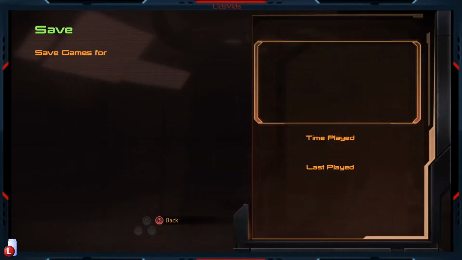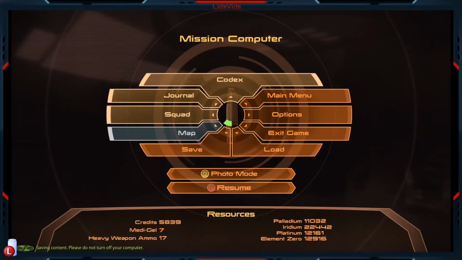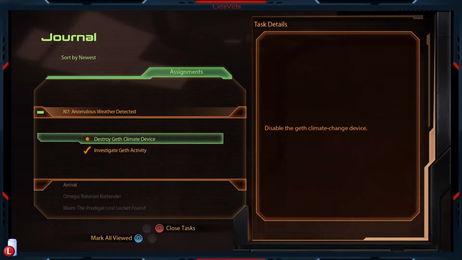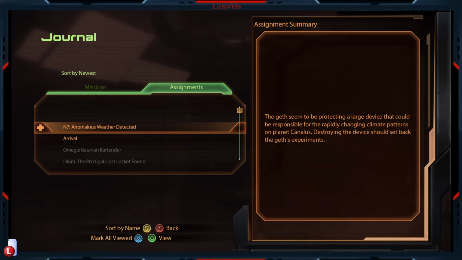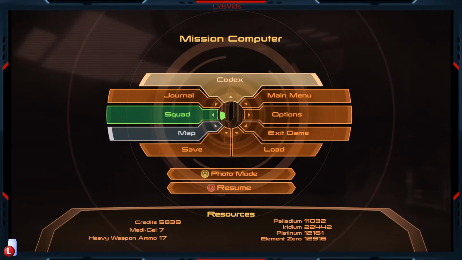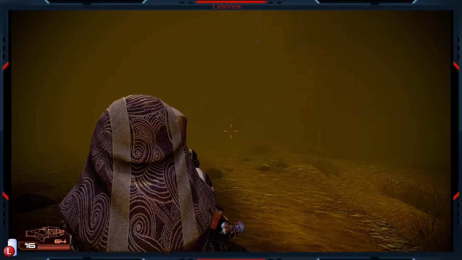So let's save here, now that we are on this new planet. Let's take a look at our journal, if we get anything new now that we've landed here. Geth seem to be protecting a large device that could be responsible for the rapidly changing climate patterns on planet Connolus. Destroying the device should set back the Geth's experiments. I mean, do we know that the Geth experiments are something bad? Disable the Geth climate-changing device. Okay. Sounds simple enough, but given the circumstances in which we find ourselves right now, it's perhaps not quite that straightforward.